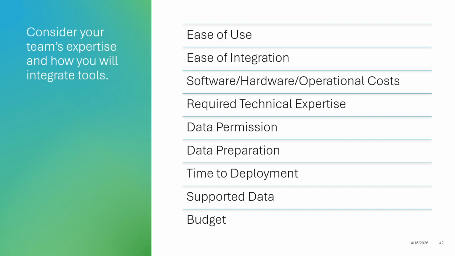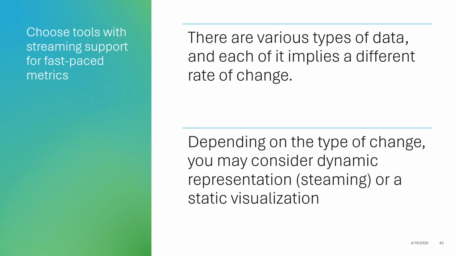Do you have the right permissions for the data, for the tool to access that? How is the data prepared? What is the time to deployment? Because if you are constrained on time, maybe you are going to scale down in features. What data is supported by the tool? And again, going back, the budget.